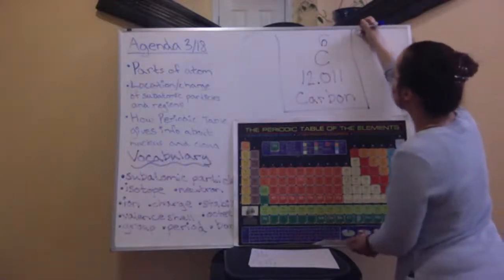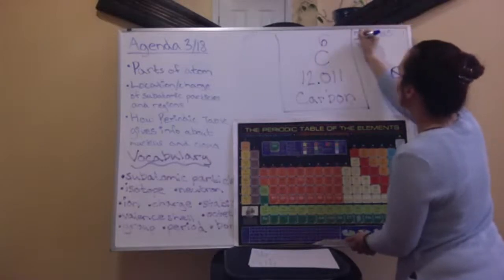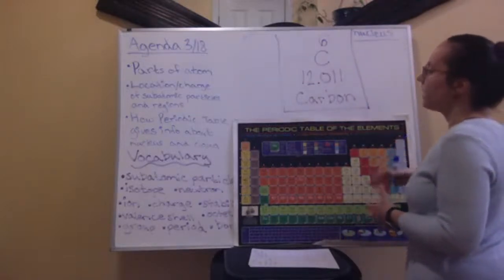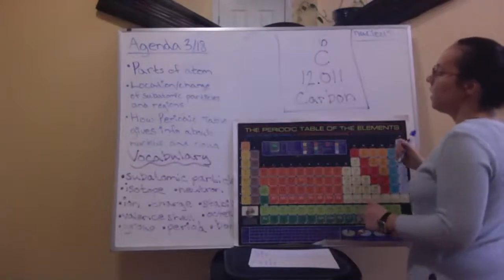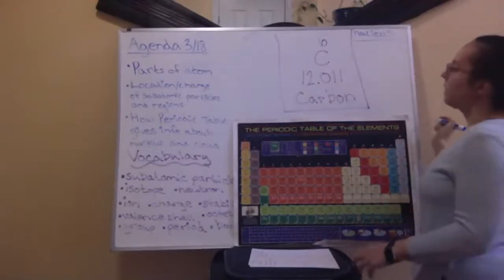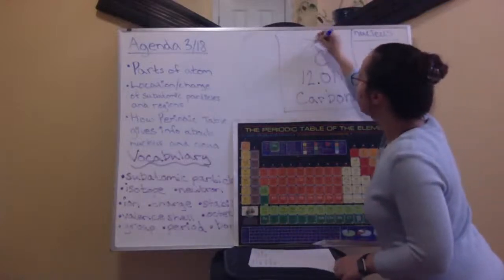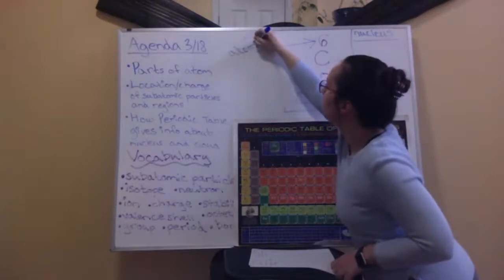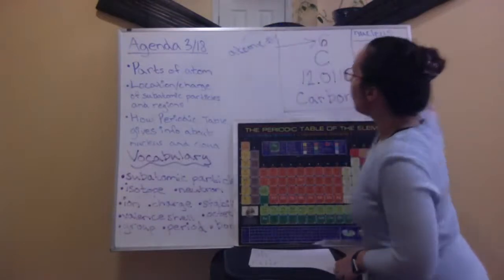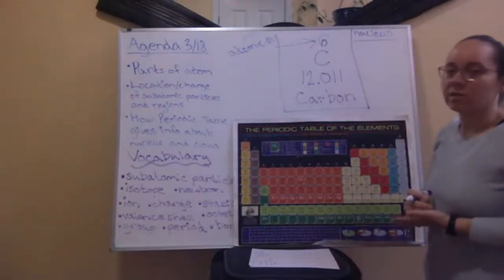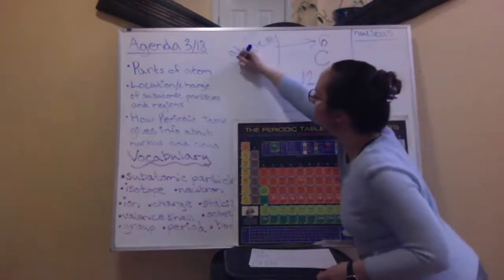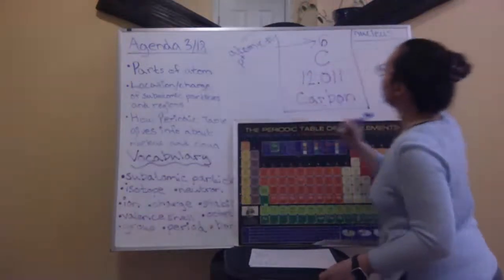So I'm still in the nucleus part of the table. So the parts of this little square that give us information about the nucleus include every single thing on here. So our atomic number right here, our atomic number specifically tells us how many protons the element has, okay? So the atomic number tells us number of protons.